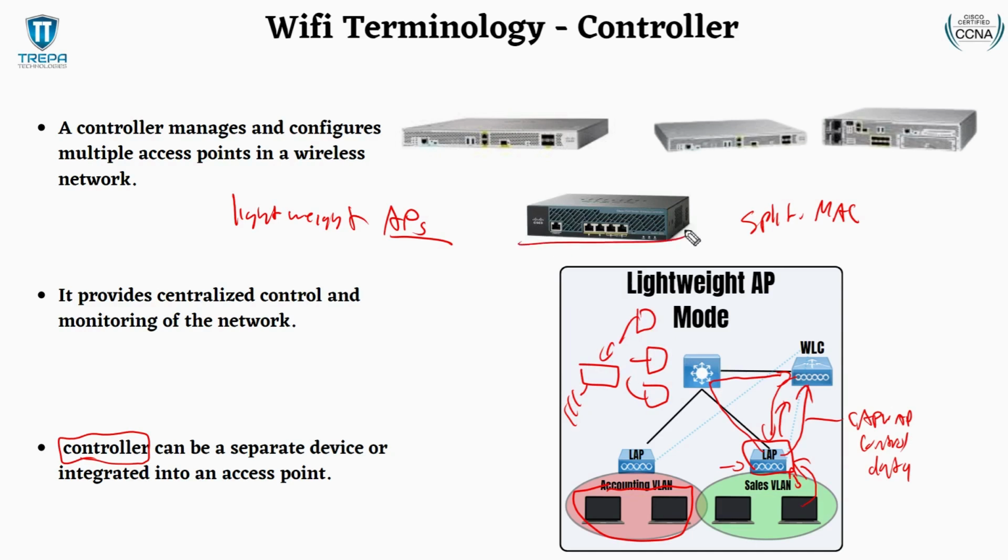Typically what you see here is things like this, these wireless LAN controllers right here. So this little small guy here, a wireless LAN controller, those are ones that are really sold for labs a lot. It's pretty cool. It's easy to deploy. It's easy to get you used to the wireless LAN controller GUI. However, it's not very robust. As you can see here, it's even got PoE ports. So maybe this could be used in a small business where you just connect this off to your modem and then you send it, right? You connect your 2 VoIP phones to those PoE ports and you're good to go. Or even your access point and then 1 VoIP phone or whatever the case may be, right?